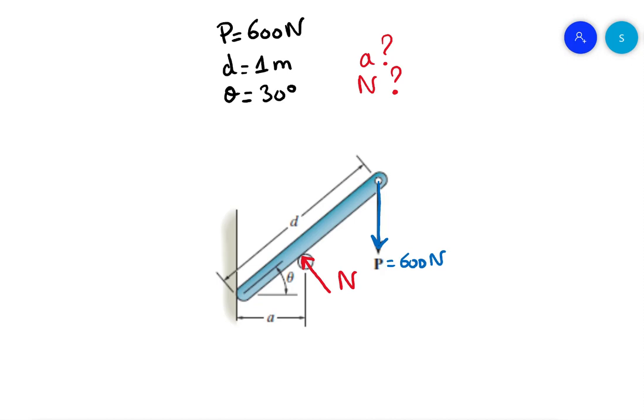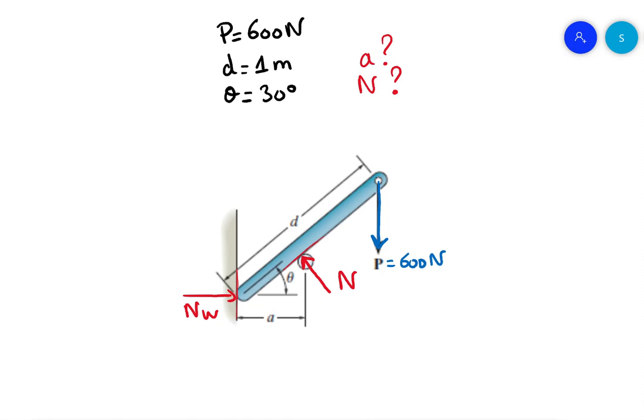Okay. And we have another force from the wall, that is the normal force from the wall. Because that's smooth contact, there is no friction force. So just a normal force. And remember that a normal force is always normal to the surface. It doesn't depend on whether it's a wall or a body. It depends on which one is flat. So this flat surface is the wall, and this flat surface is the rod.